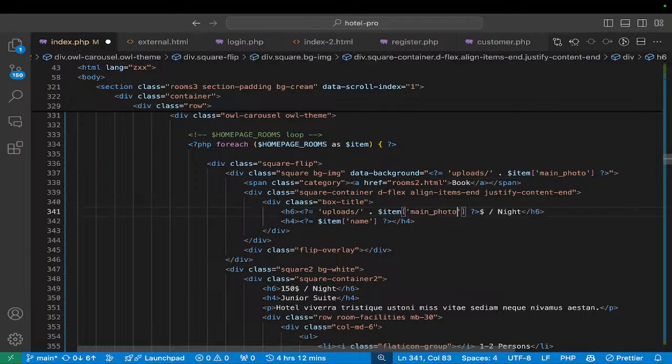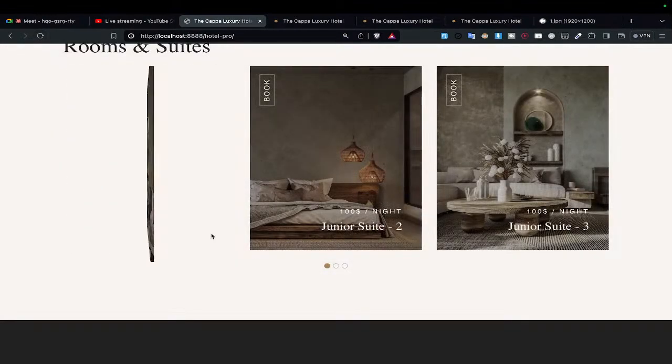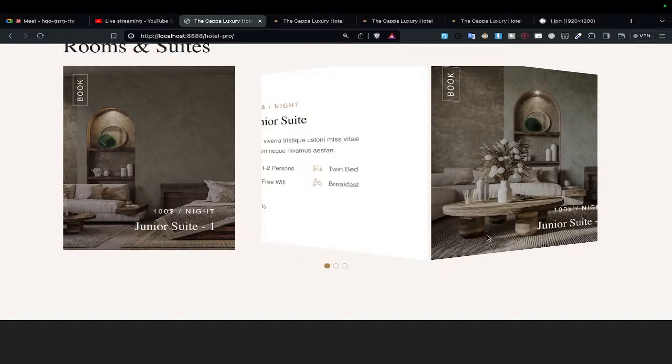So I put here the price, remove this word. Okay, so something like that. So that's price per night or per day or per whatever. So I save there, come and refresh. You'll see that we have our different prices there.